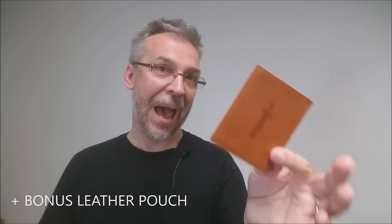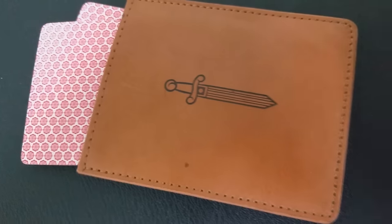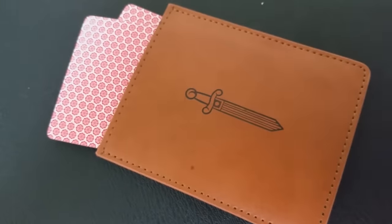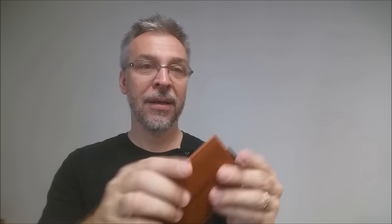Lastly, the Razor Clip is a packet trick wallet. Along with the Razor Clip, you get a nice handmade little leather wallet with the King's logo on the front, and there's room inside for your favorite packet trick. If you put it in your back pocket it might get folded or squished, so you take your Razor Clip and do the same thing as the deck reinforcing — slide it in, and now your packet is nice and strong, nice and sturdy. Nothing's going to happen to those cards.